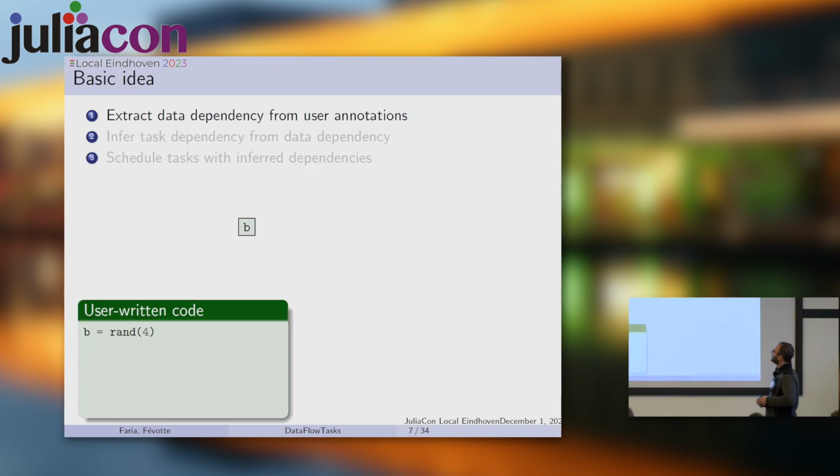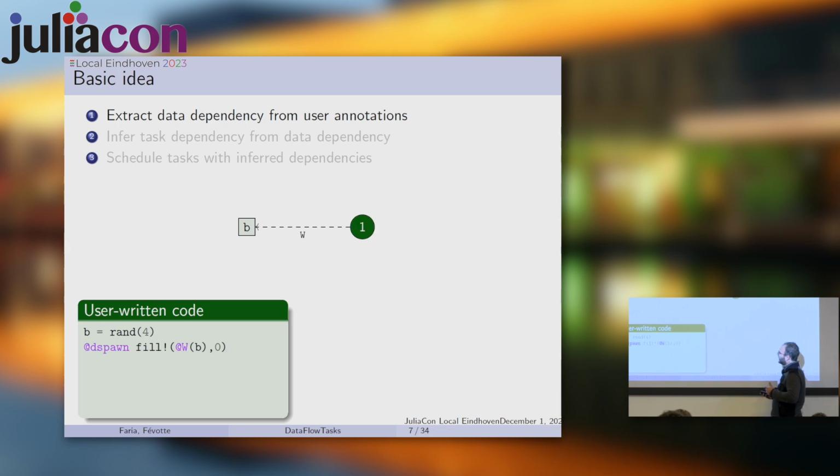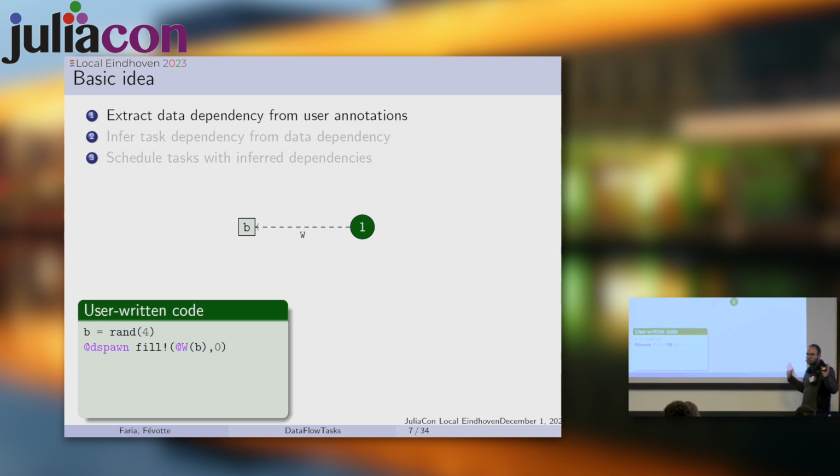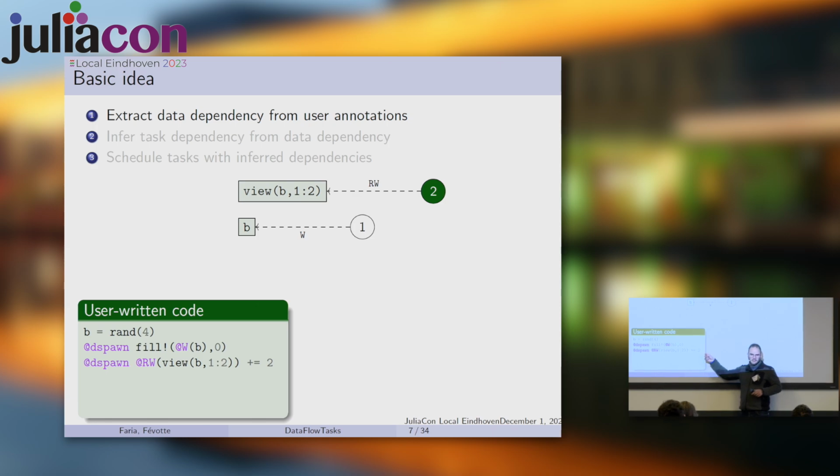And the way it does this is actually quite simple. We wanted to show you this because there's no dark magic inside. You could have actually written it, but it's just that it's done for you and it's nice to use. So if you create some data, B, it's an object that lives within the Julia space. And afterwards, if you spawn a new task with DataFlowTasks, with its main API, which is the @dspawn macro, you actually declare a write dependency from this task to the data B. And for now, there's nothing else to do because there are no other tasks. So that's it. But when you create a second task, it declares also its own data dependencies.